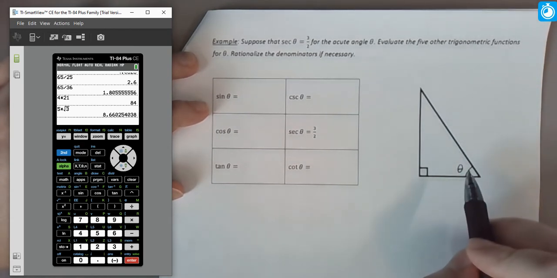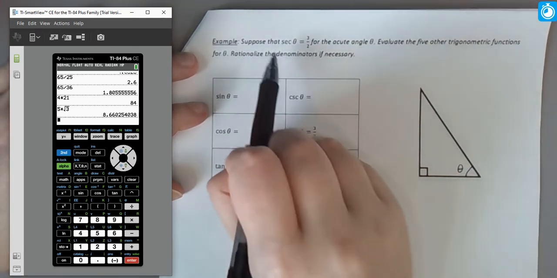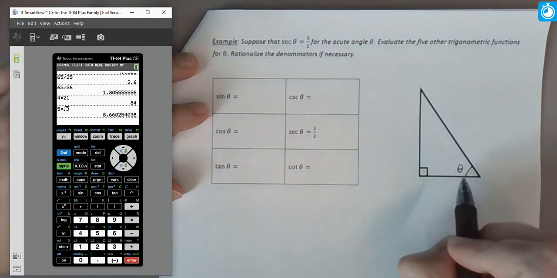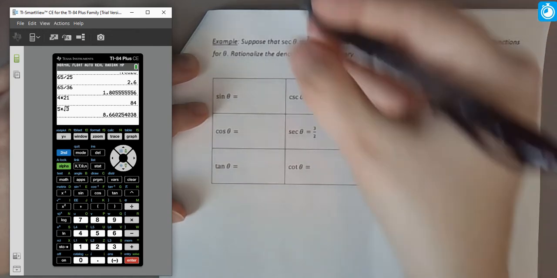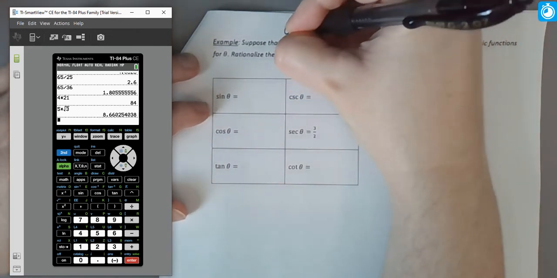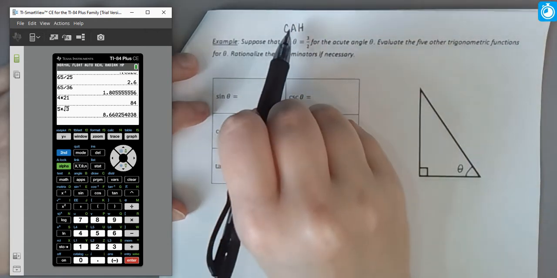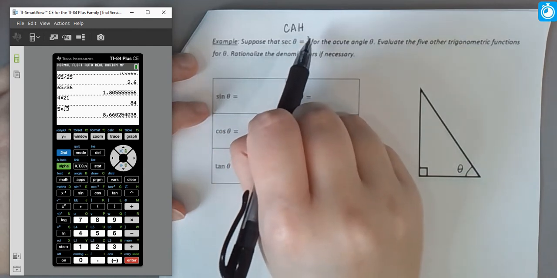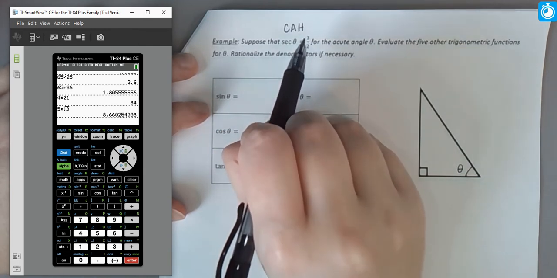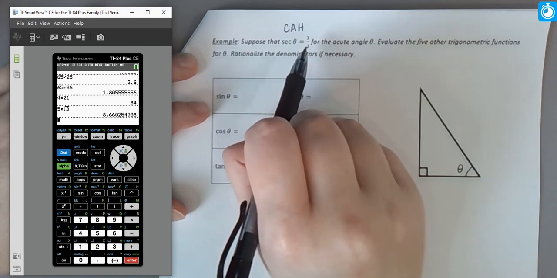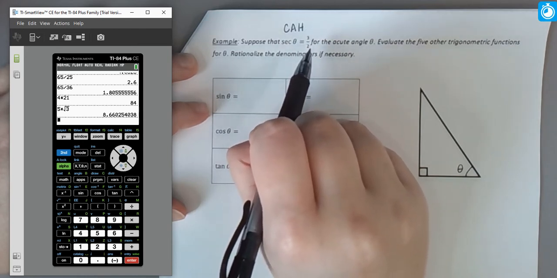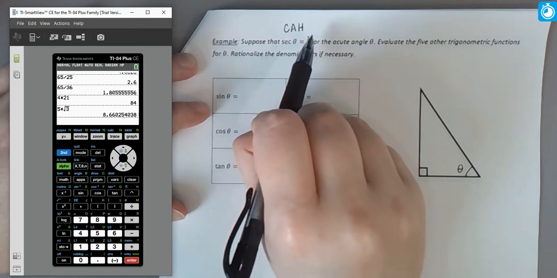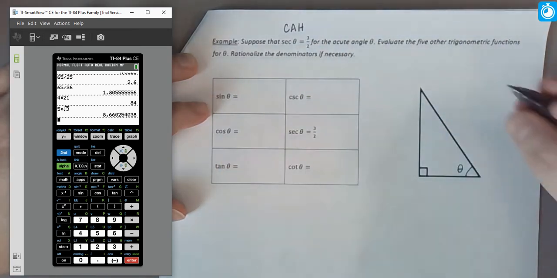Now once we choose where the angle goes, we have to label using this trigonometric value in relation to where we've labeled the angle. So secant is related to cosine. Remember, cosine is defined as adjacent over hypotenuse. So that means the secant is defined as the hypotenuse over the adjacent. So when we've been given this ratio 3 over 2, we've been given 2 side lengths for this triangle. Specifically, we've been given the hypotenuse and the adjacent. So the hypotenuse has a length of 3 units, and the adjacent has a length of 2.